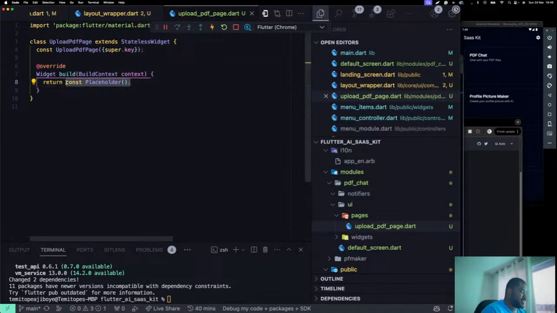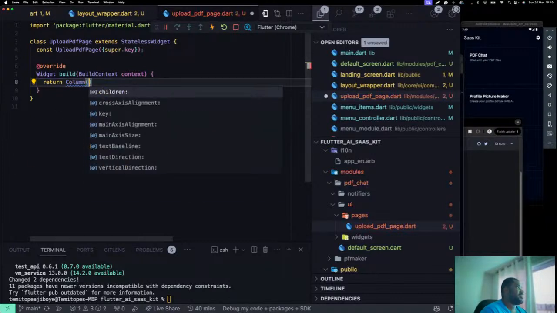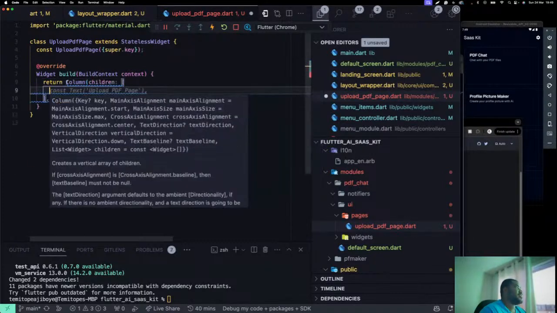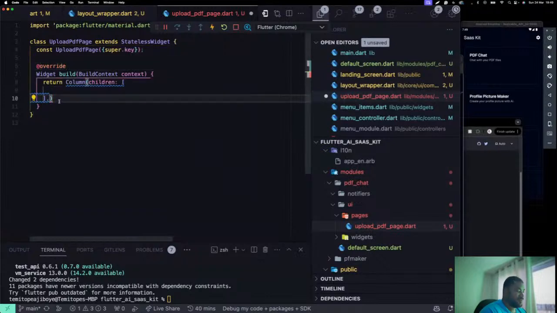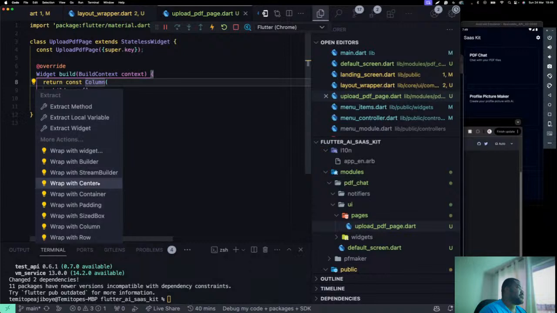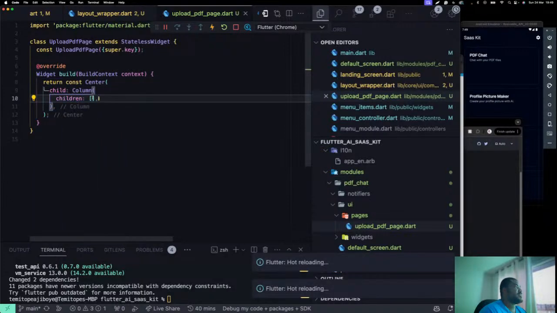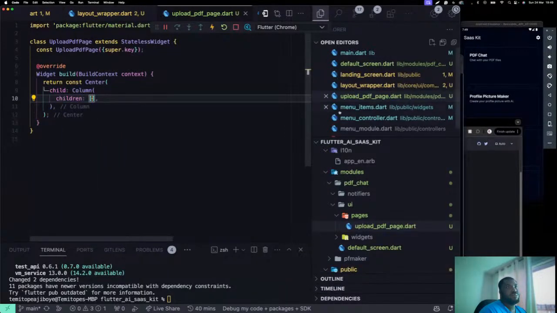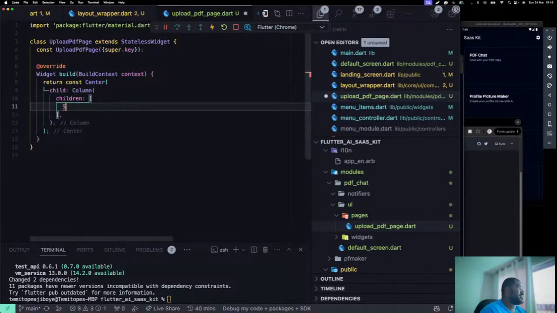So we're going to return a column here, and I think let's center it. And then we can use a shade card.